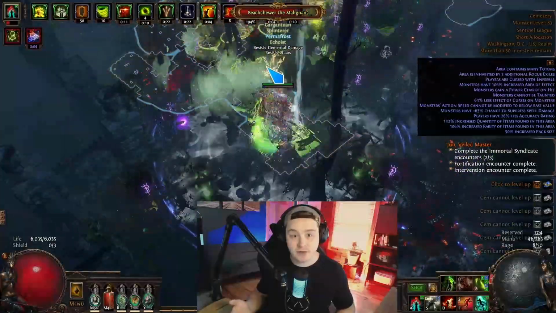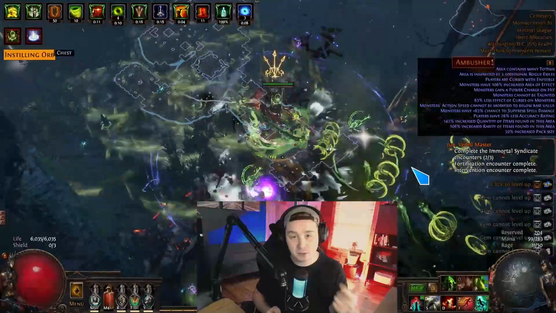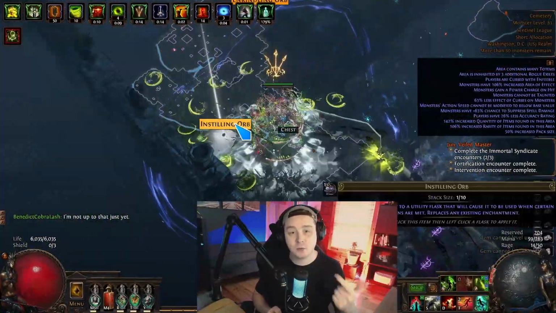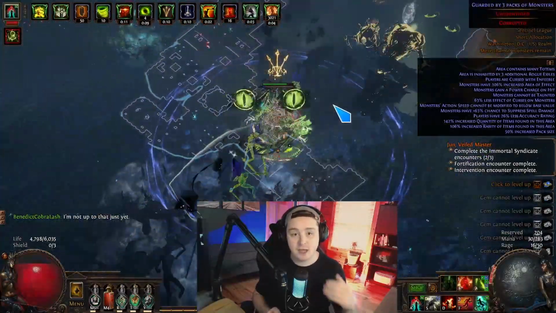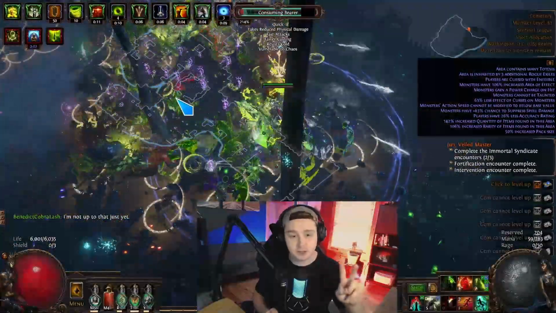So how do we get to 25? There's a couple of different ways to do it. We have 2 Awakened gems that give us +1 gem level when we get them to level 5. That's Awakened Added Chaos and Awakened Void Manipulation. You want to be running both of those. They're not expensive, and getting them to level 5 is not that much work. So get those, and that's +2 right there.